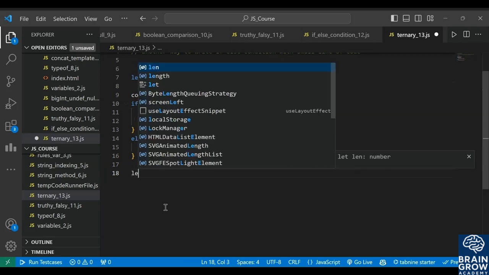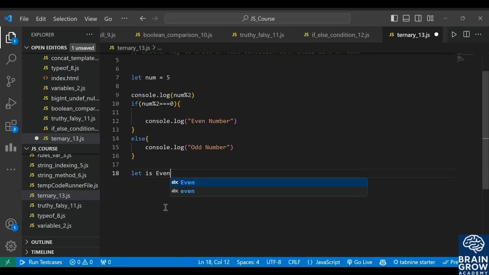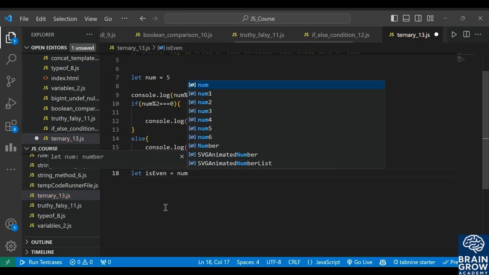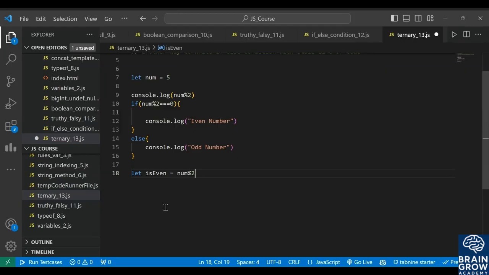So now declare a variable let isEven, and check the percentage 2 triple equal to 0, and then question mark. If it is even, then print even number, and if not an even number, in the else part, put colon and then odd number.